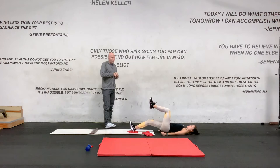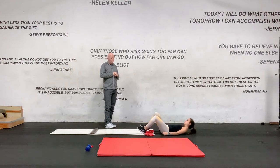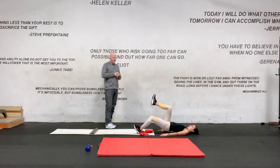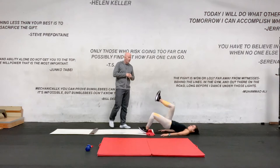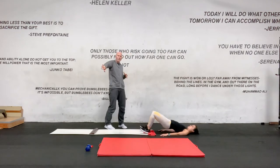So you're coming up, sliding out, and then coming up, sliding out. We're doing a set of six on one side, and we're gonna switch. Lindsay lost her towel. And now she's gonna do a set of six on the other side. If you feel like you can only do four or five, then go for four or five. If you need to go a little bit faster, you can go a little bit faster.